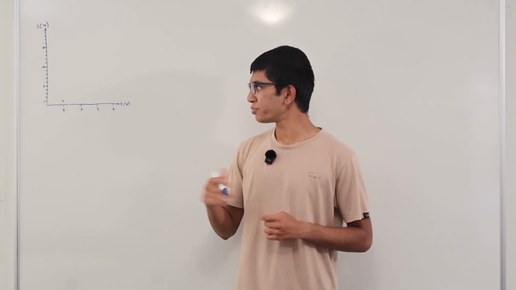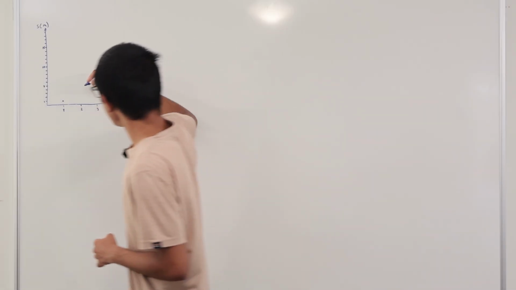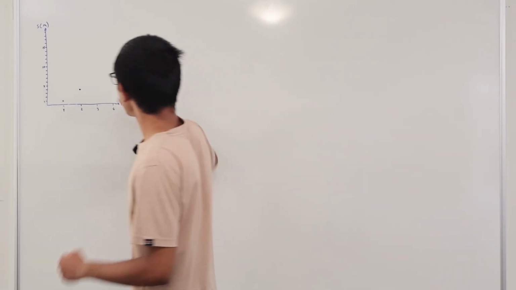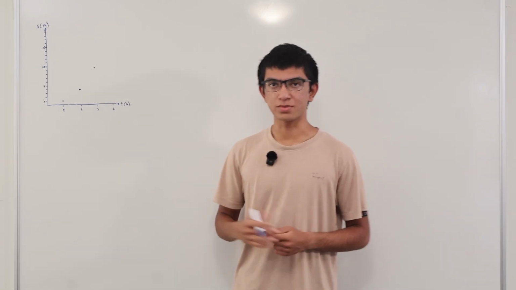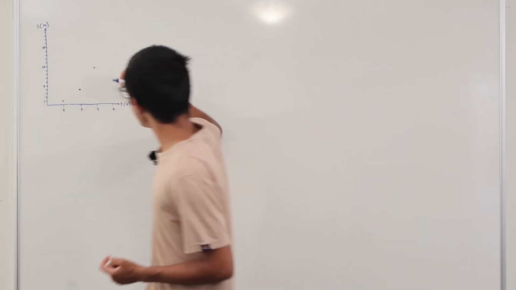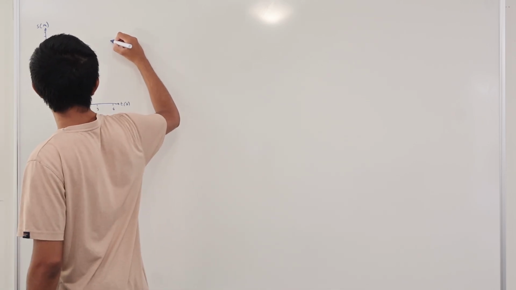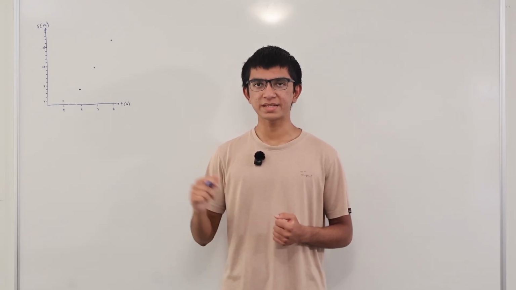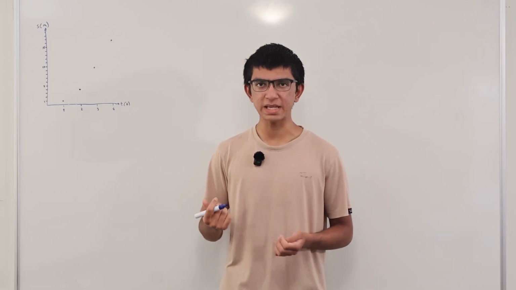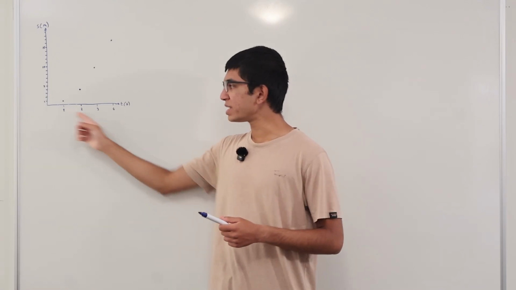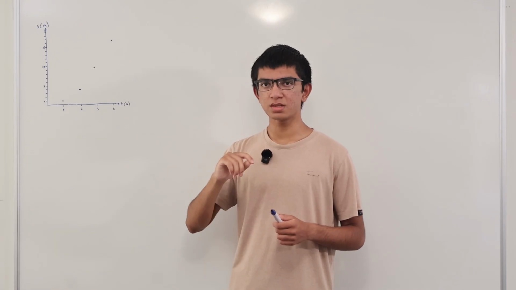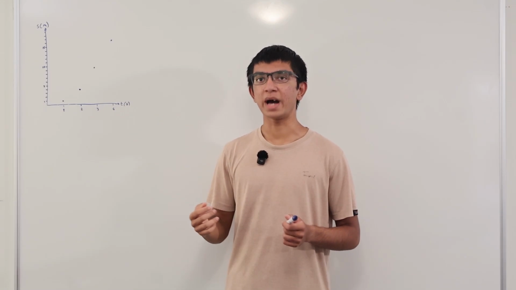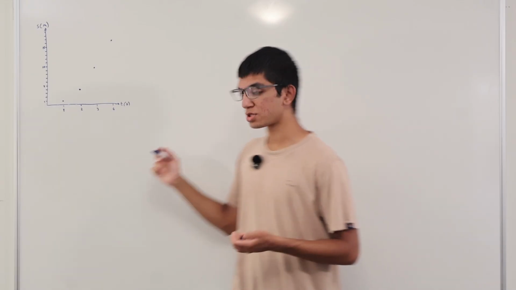Now when t is equal to 2, my displacement is 4 meters. When t is equal to 3, my displacement was 9 meters. And when t is equal to 4, my displacement was 16 meters. About here. Now, with these points, I can draw a line of best fit that can let me approximate my displacement in between these time intervals. So, say at 1.5 seconds, even though my displacement wasn't measured, I could approximate that. So let's draw the line of best fit.